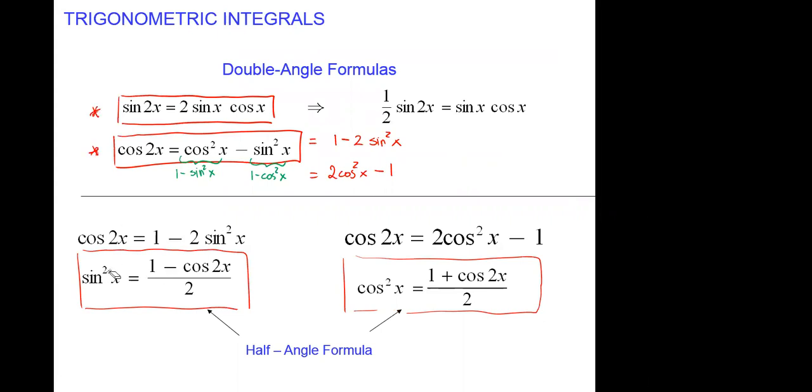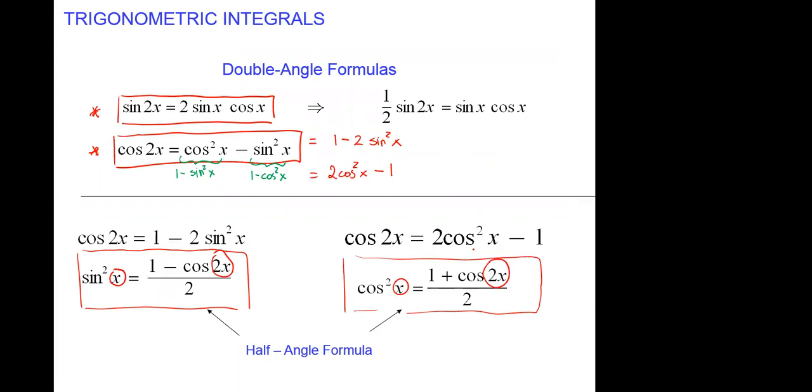So we can see the sine square function can be rewritten as a function that is not squared: sine square of x equals 1 minus cosine of 2x over 2. Cosine square of x is 1 plus cosine of 2x over 2. Please notice that for sine and cosine, the formula is in terms of cosine of 2x. We also have to make sure that we look at these formulas from the right angle. If this is x, this is always double. If this is a quantity, this is double.